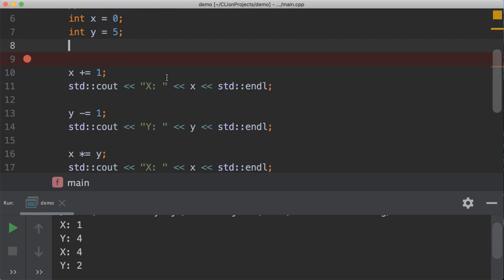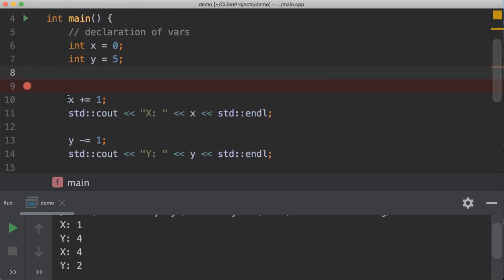Actually, it's not in this chapter, but I'll go ahead and show it to you anyway. Just because I have this. There is even more of a shortcut than x plus equals 1. If you're dealing with 1 and you want to increment a number, you should know that C++ is C with a little bit more. It's an actual command. X++ says add 1 to x. In reality, the longer term, and we'll go through all this again, is use x and then assign it the value of incremented by 1. So it's a postfix notational operator. But this is another short thing you'll see. So in case you're wondering where C++ came from, that's where it came from.